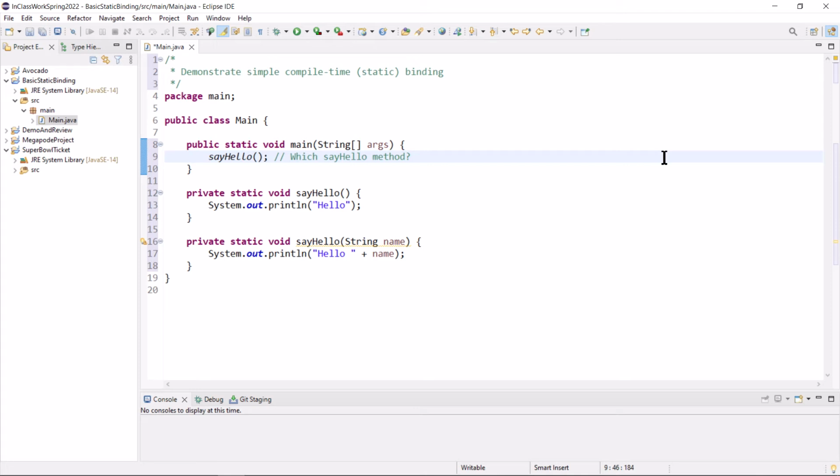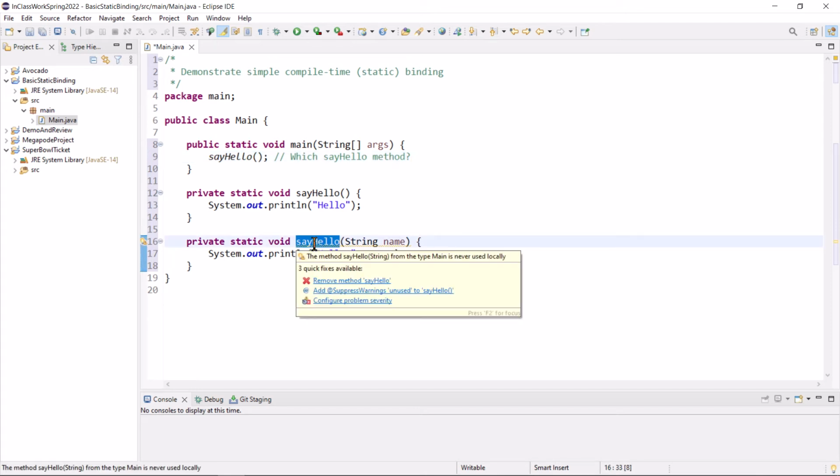The first thing to notice, there are two methods called sayHello. As we just discussed, they are not conflicting with each other, even though they are in the same scope. They're both in the same class. They don't conflict because they have different parameter lists.